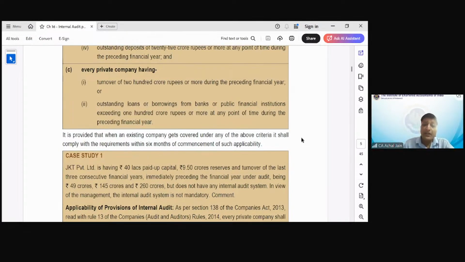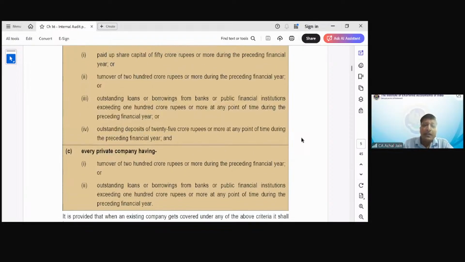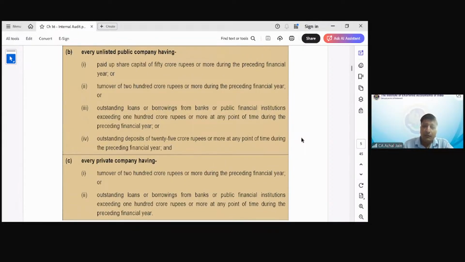Now if you look at the public company vis-a-vis private company, what do you find? Scope is more, coverage is more when it comes to a public company. Why? Because public company is the one wherein the public interest is high, and so that's why it is considered more important. And that's why you will have a lot of exclusions as far as private companies are concerned. Therein again, the risk aspect has been considered.